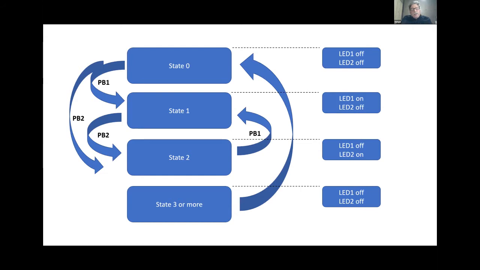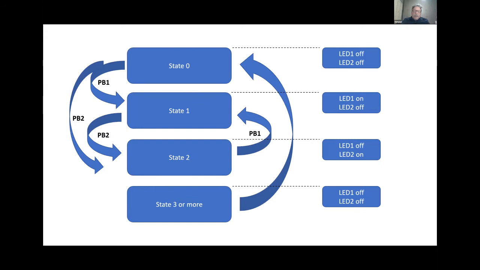So you start to draw out a state diagram like this, where you draw out each of these states. On one side, or down the middle, I've drawn out the state numbers, and then in these arrows, I've drawn how you get from one state to the other. And then on the right-hand side, I've drawn out what the outputs are in each of these states. So this is the fundamental drawing that I would do for any machine that helps me work out what the states are, and how I get from one to the other. This is the logic diagram for me.